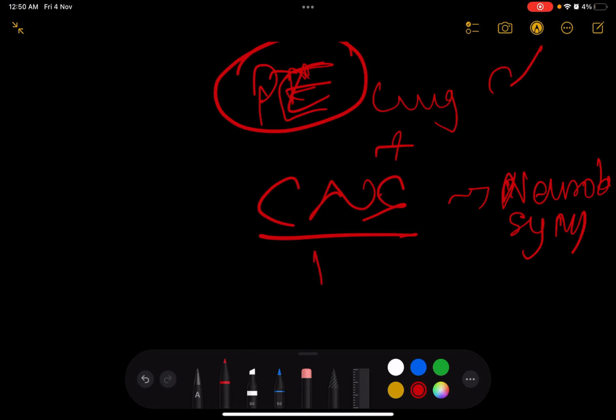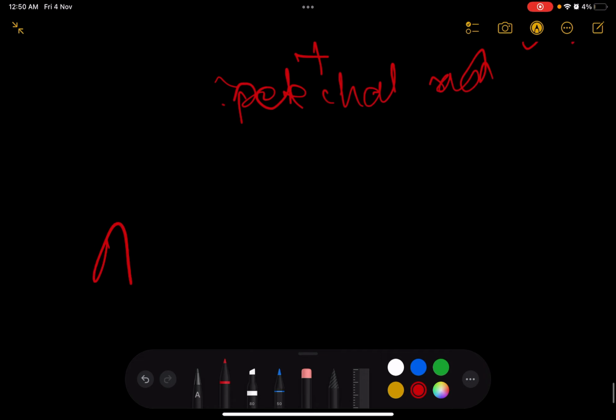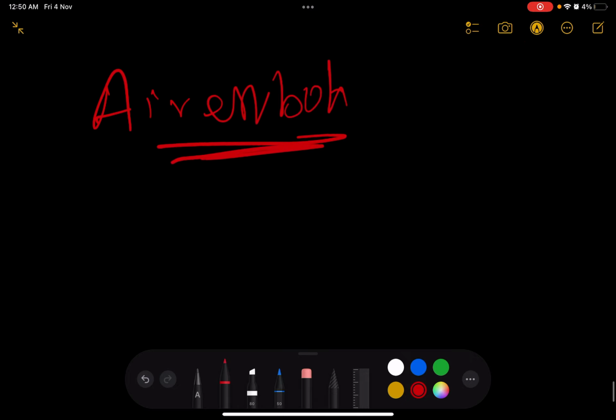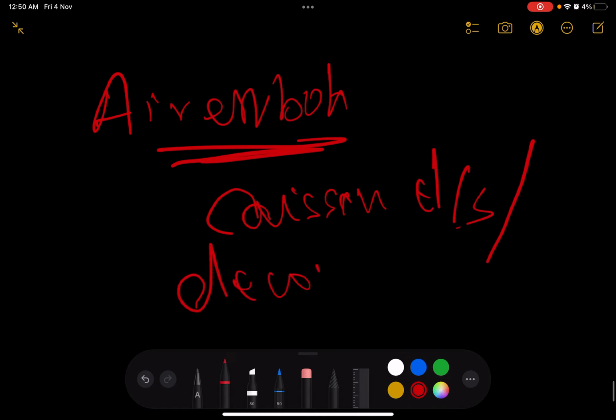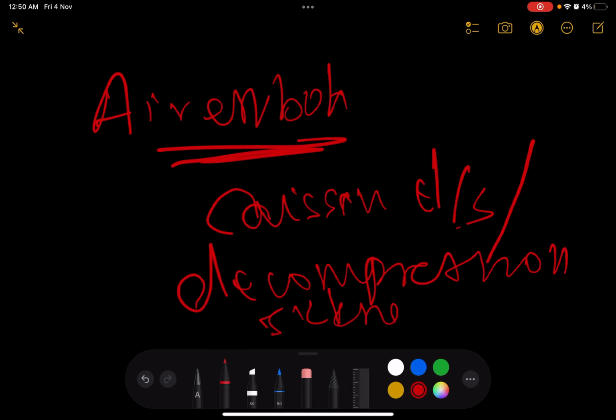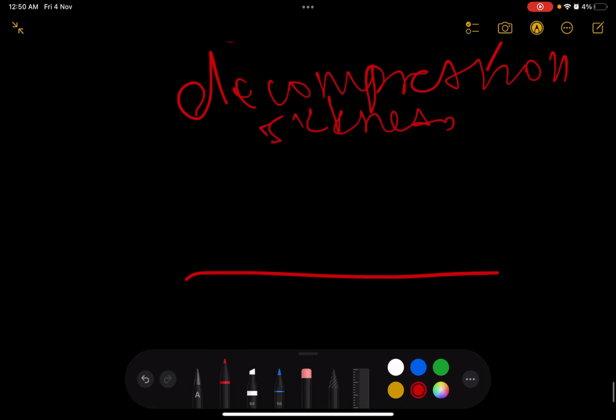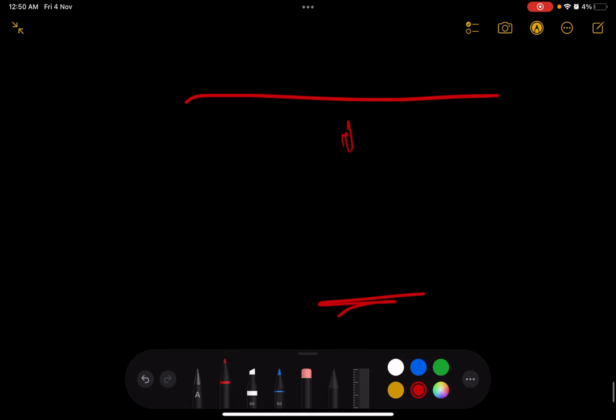Also, if this fat reaches other parts of the skin, there can be a lot of petechial rashes present, okay. Also, there's something called an air emboli. Now, air emboli is seen in a very important disease called Caisson's disease, or decompression sickness, okay. Decompression sickness.